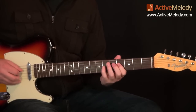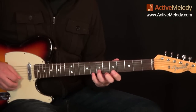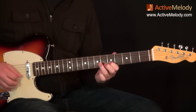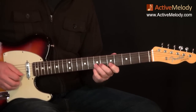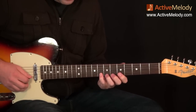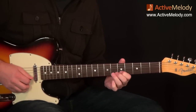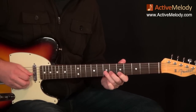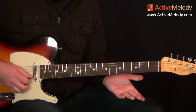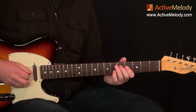All right, let's do that slowly. Now we're going to walk back down. And I just hit each of those twice on the way down. So from the 8th fret 2nd string, we have 7th fret 2nd string, 5th fret 2nd string, 7th fret 3rd string. And then the final note there was the 5th fret 2nd string. So let me put it together. Here's how it sounds.